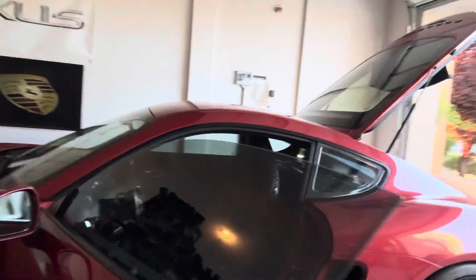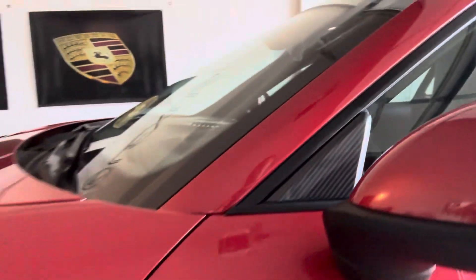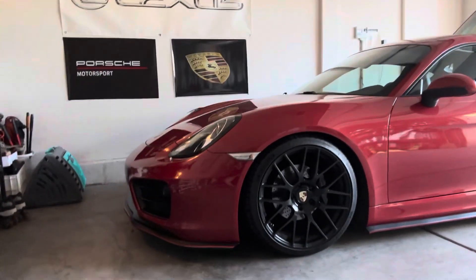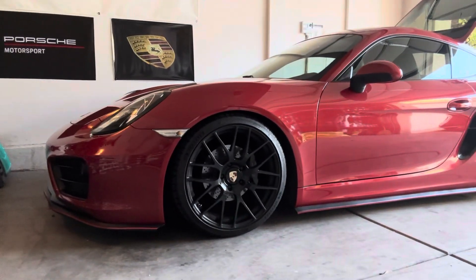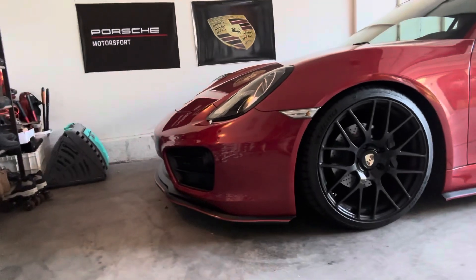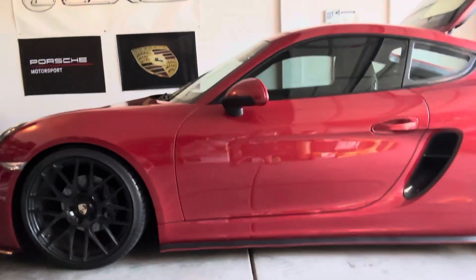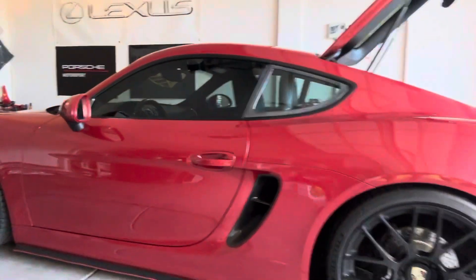Got some more carbon fiber right here too. I like these Easy Lips because unlike regular side skirts — if you hit something it scrapes, that's it — these things bounce right back. Not to mention the price is really cheap, you just have to cut it to fit. I just added on that pinstripe and I think it's pretty nice, it matches.